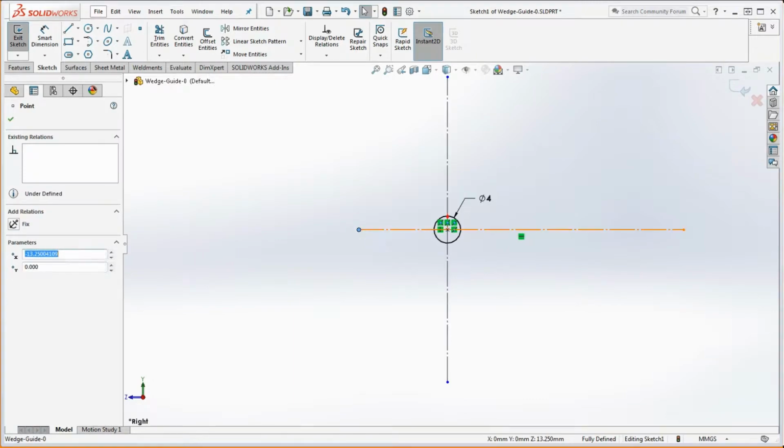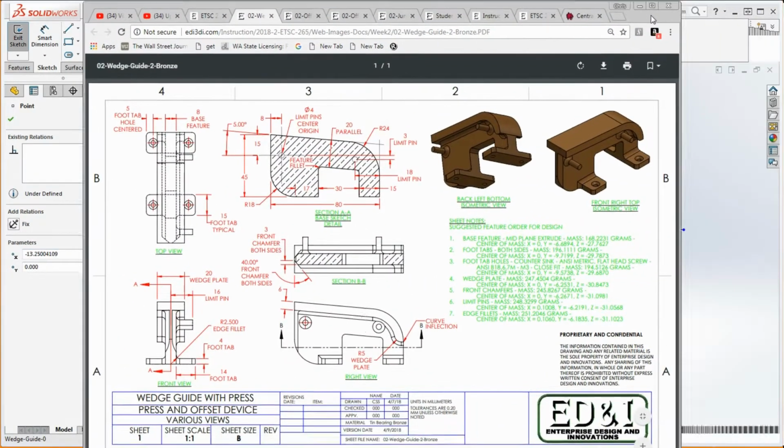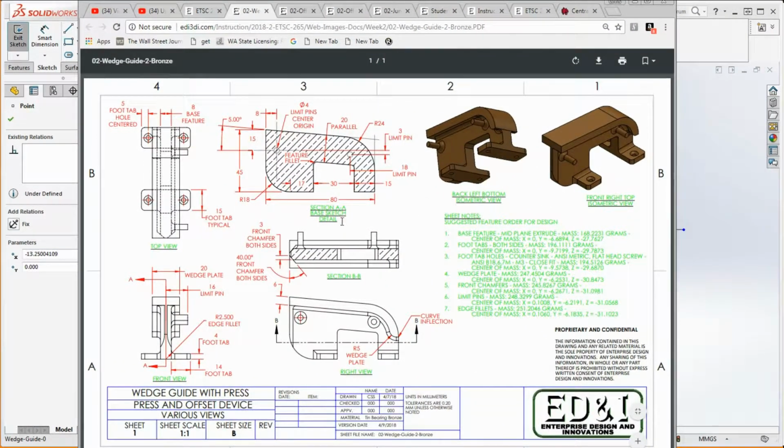Okay, so now we're going to put in some of these other sketch elements. So let's talk about what we're going to be doing here for our base sketch detail. We're going to put in a line over here, 8 millimeters offset. We're going to put an arc in the bottom of that. Another line down here, going to be 17 millimeters long. The arc is going to be 18 millimeters in radius. 45 from the bottom up here, and then 15 from that center line up here to that point. Once you get that point defined, we're going to put in this line, 5-degree angle on that, and so on and so forth.